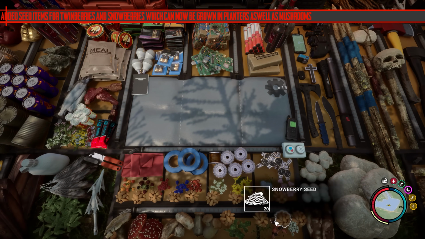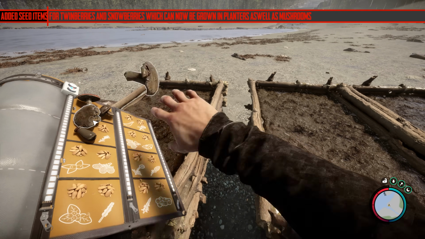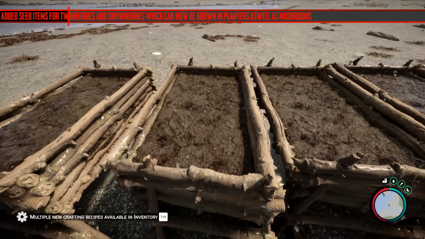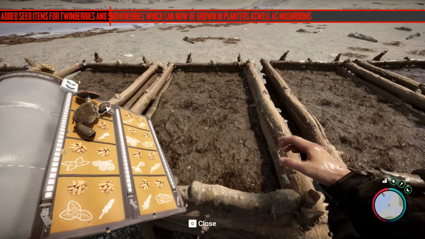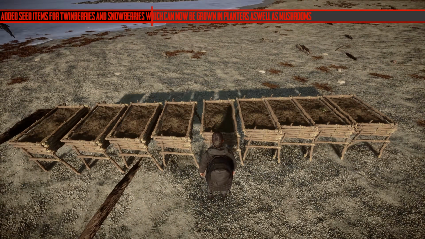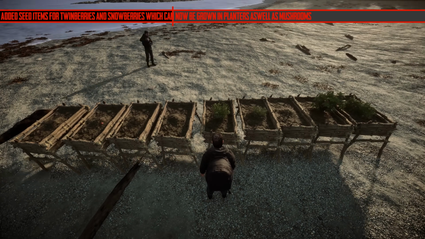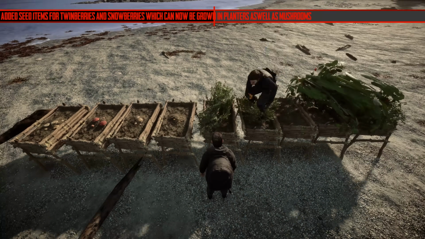Yeah. Next is that they've added seed items for Twinberries and Snowberries, which can now be grown in planters as well as mushrooms. Twinberries and Snowberries don't have much use unless you're making poison arrows, I believe, but still you might want to make them. But growing mushrooms is a bit strange because I put mushrooms in there, I waited 3 days and I only got 1 back. So basically you plant one and you get one back. I don't think the return works correctly, unless there's something I'm missing.